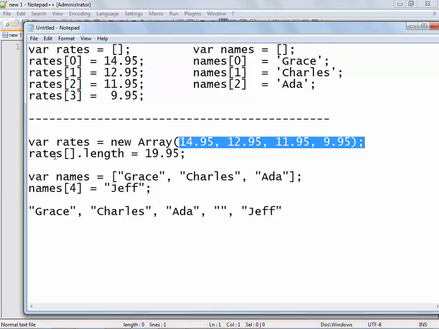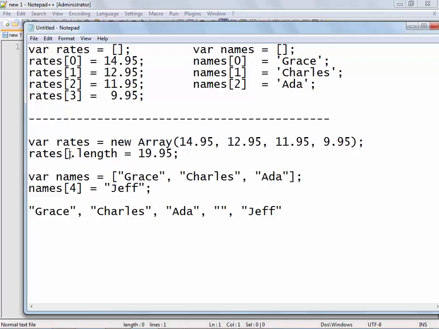So if I say rates[rates.length], that's being about as safe as I can be right there.